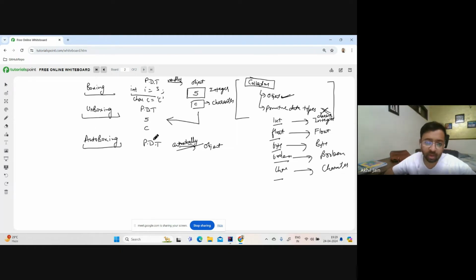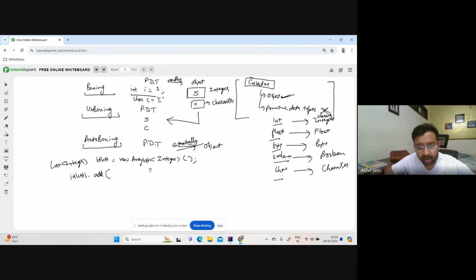And now, what is boxing, right? So now what we should do is, instead of adding items like this, let's say I wrote something like this: List<Integer> idList equals new ArrayList<Integer>(), and then these brackets. So what you will do here is idList.add. You will do something like this.